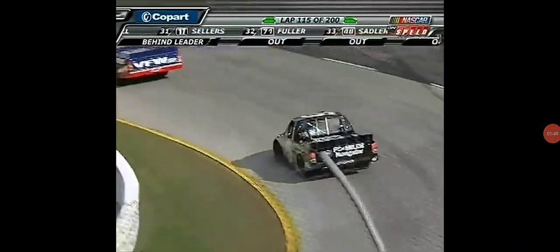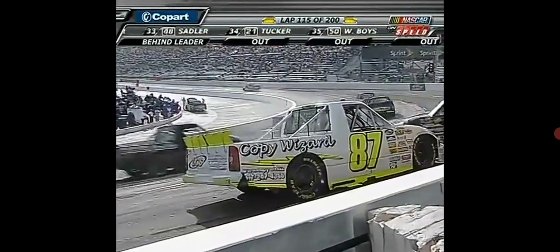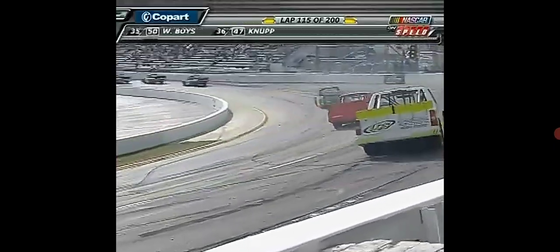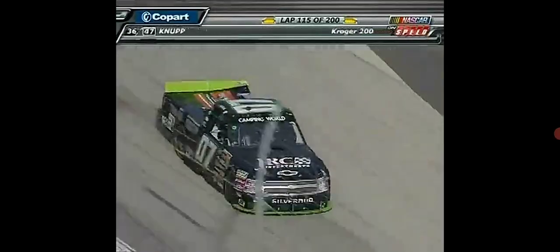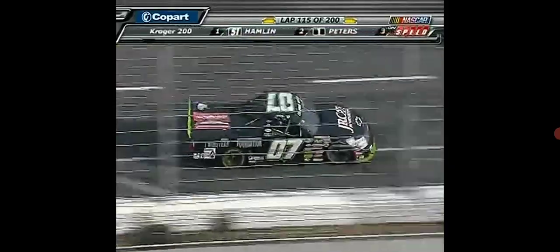We've got a spin at turn 4 on the truck. A big turn around in turns 3 and 4. The 9 of Max Pappas gets turned around, the 07 as well of Burt Myers, and the caution flag will fly. We saw the 87 of Chris Jones also up against the wall. There's our Aaron's lucky dog right there, I believe. Burt Myers, and guess what? Kevin Harvick gets that 2nd lap back.